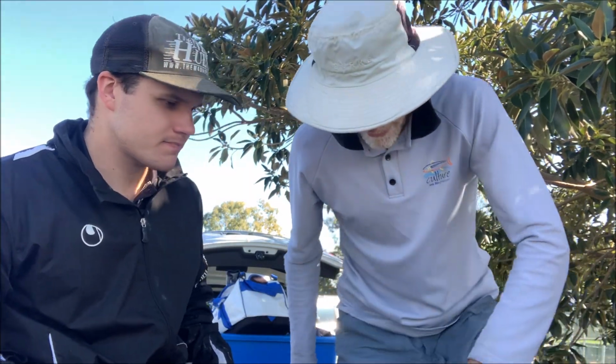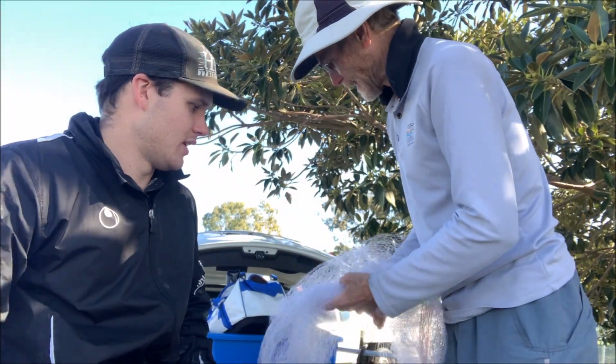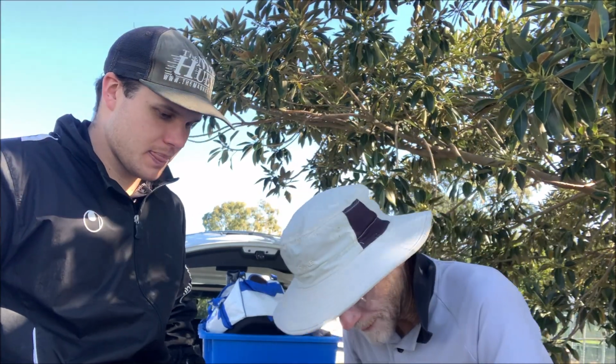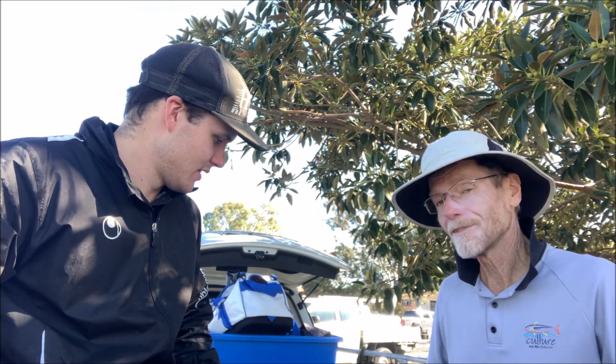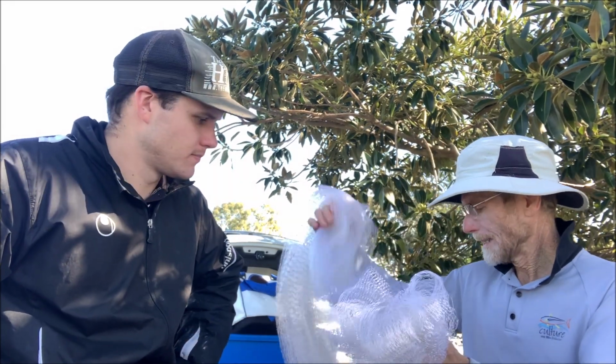We've got two nets. We've got one of my old nets, which is a 10-foot net, and it's great for learning on. So Will was getting the hang of a new way of throwing today, and it was really good for him just to see him improve without being too heavy or too long or just getting in the way. So yeah, if you're just starting out, a good old 10-foot net like that, and you're liable to throw it on a few rocks, so it doesn't have to be too expensive.